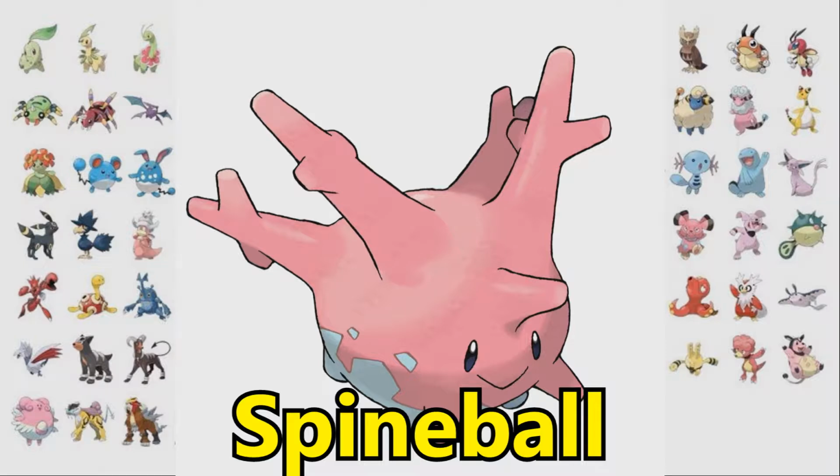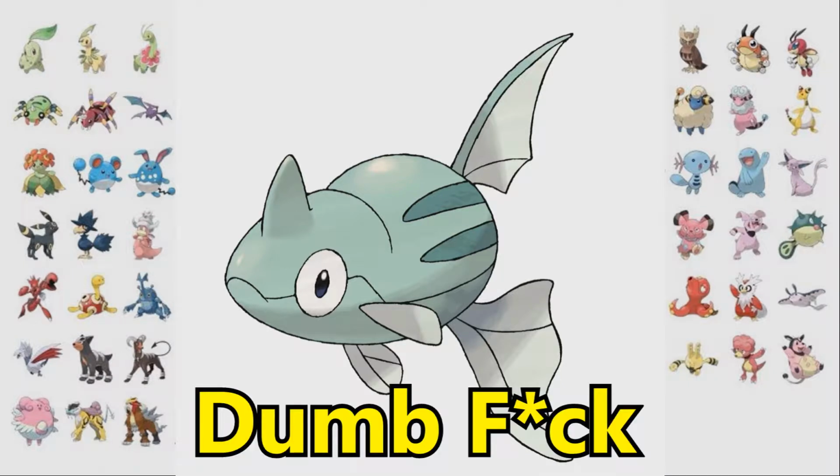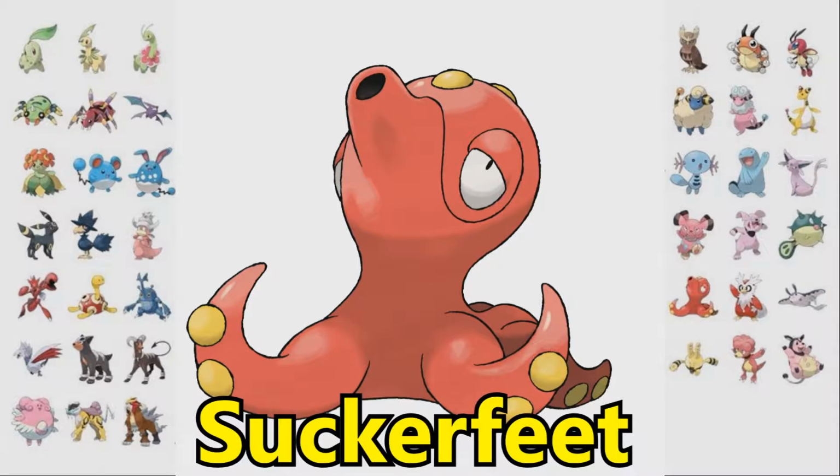This is probably the weirdest evolution line that you're about to encounter. This and the next Pokemon are the same evolution line. I want to call it dumb fuck, but I'm not sure that's allowed. That's completely fine with me. Alright, that's dumb fuck. That is Remoraid. And it evolves into... Dumb fuck with tentacles. Your puzzled look is perfect. They're nothing alike at all, are they? I'll get into why they're the same in a moment, but try and name it for now. Sucker feet. It is Octillery. Yeah, they look a bit like an octopus, I suppose.